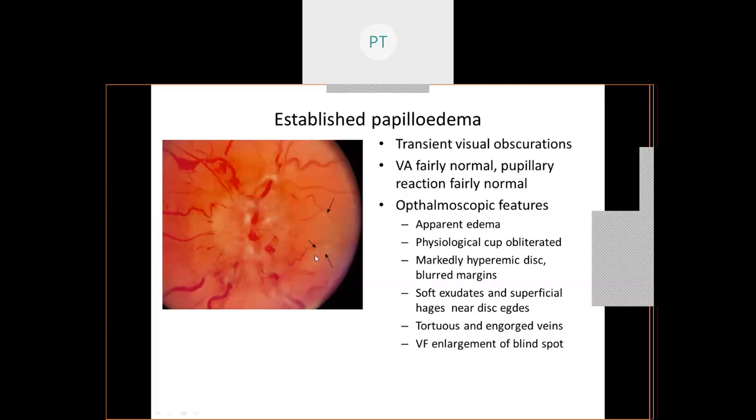These are known as Paton lines, P-A-T-O-N, Paton lines. Okay, these are seen more temporally, and you also get what is known as a macular fan. Macular fan is usually seen in the younger patients, where small vesicles form on the superficial retina, and they converge on the fovea. This is seen in a fan shape, and the apex is towards the fovea. So you should not confuse it with the macular star. The macular star is mainly composed of exudates.